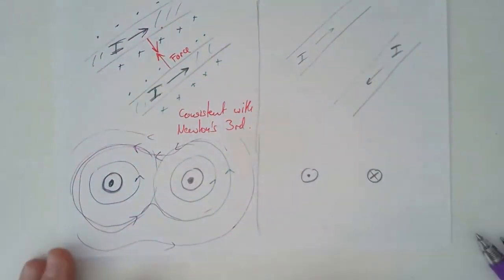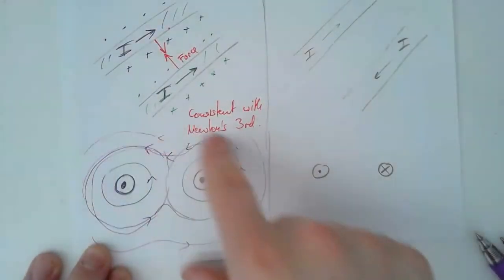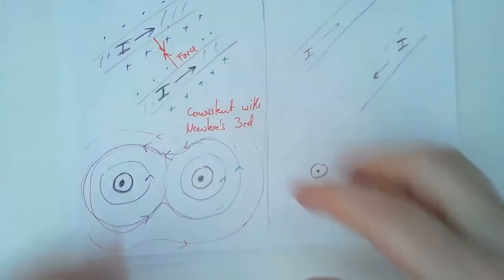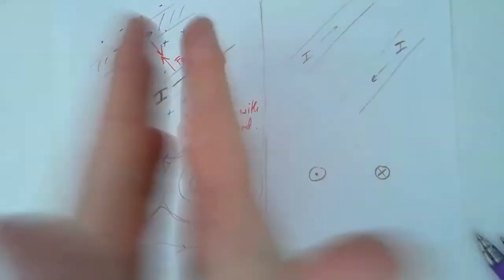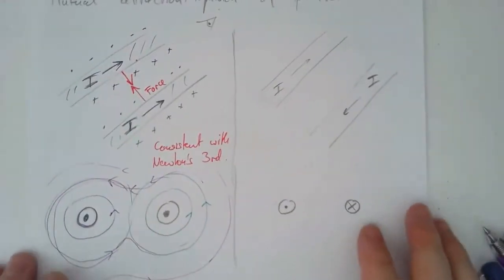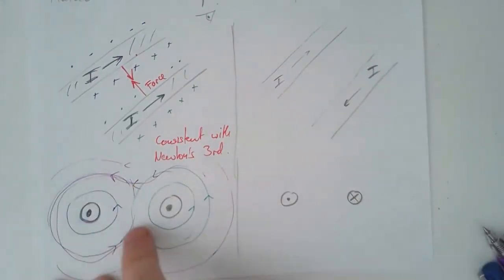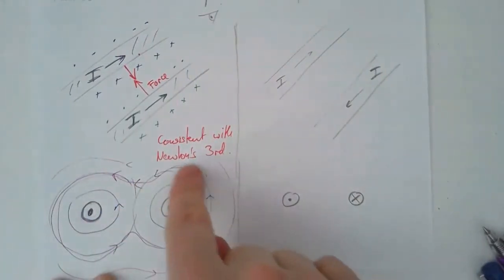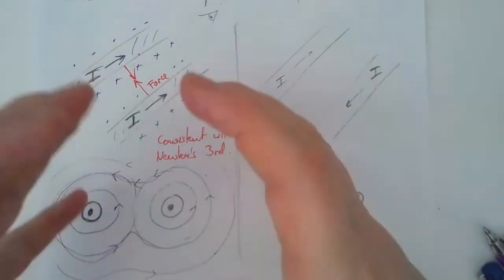Now, the way you can sort of see them, they should be attracting is almost like, you can imagine those magnetic field lines kind of like rubber bands. They sort of want to contract. They want to push those, the rubber band is wrapped around it. They want to sort of push them together. Maybe that confuses you, in which case don't think about it again, but maybe it helps you in a way. Remember, if you see this kind of setup, do they attract or not? You can think of these magnetic field lines that go all the way around as wanting to contract.